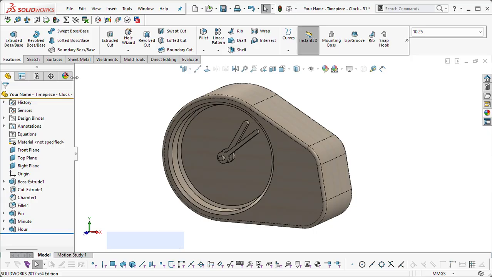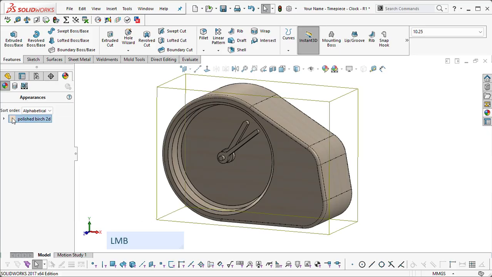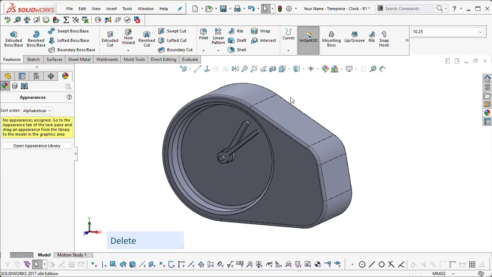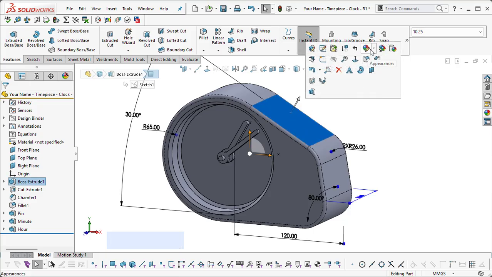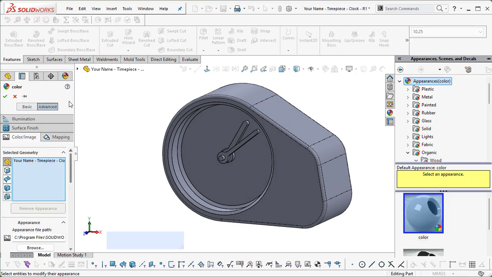So that if you really desperately want to do that, I'll show you how to do it so that it also pleases me. A better way to do it, which I'm quite happy for you to do, is to select the object. In the context menu, you see under appearances, here you will get different levels. So from the most basic, from face to the boss, which is a feature, to the body, to the whole object. Under the whole object, you'll see a little symbol on the right. Click on that. In the properties bar, you'll get a whole lot of commands.